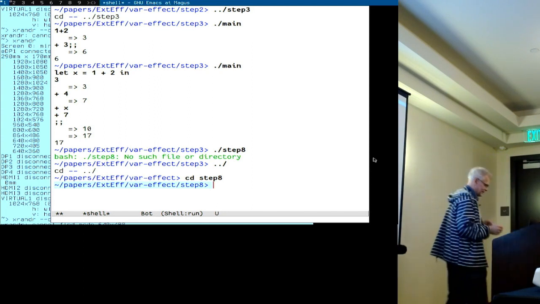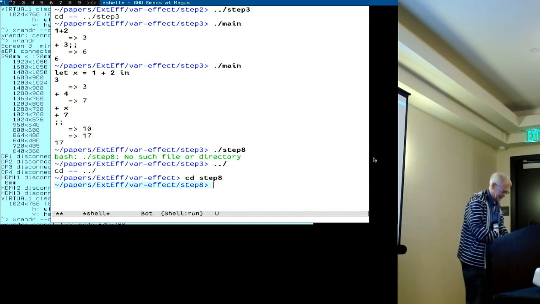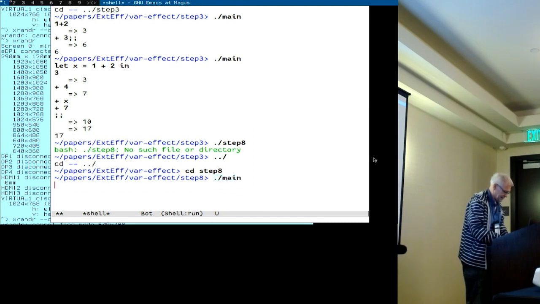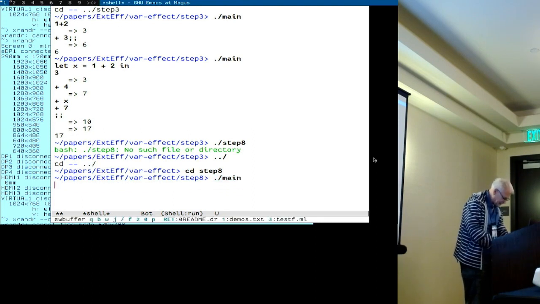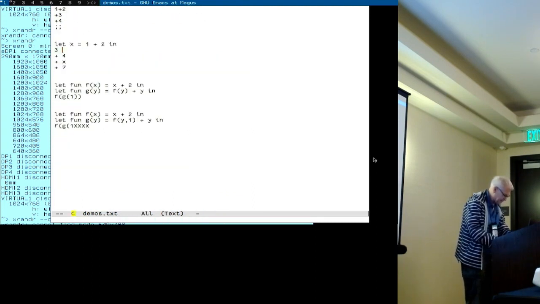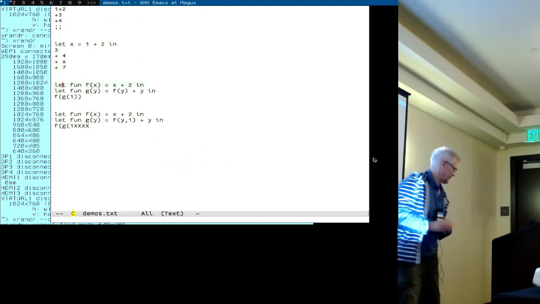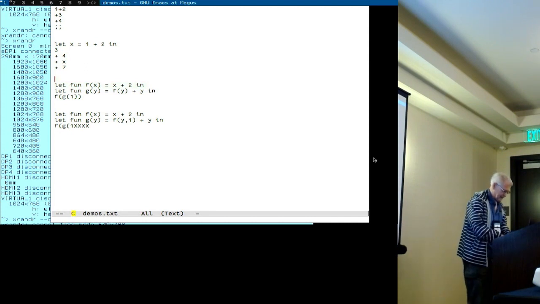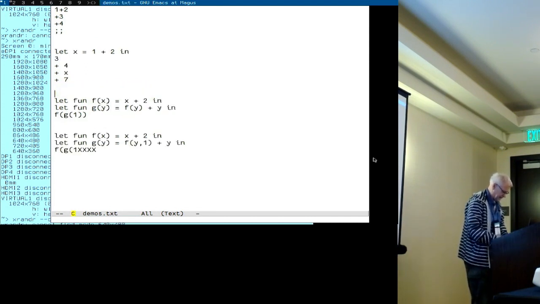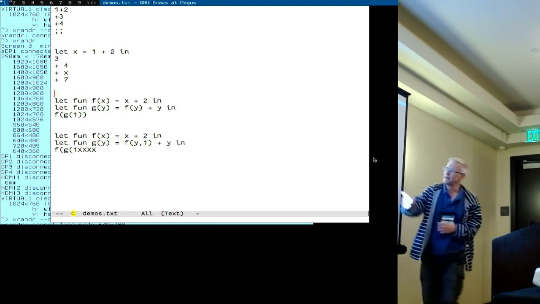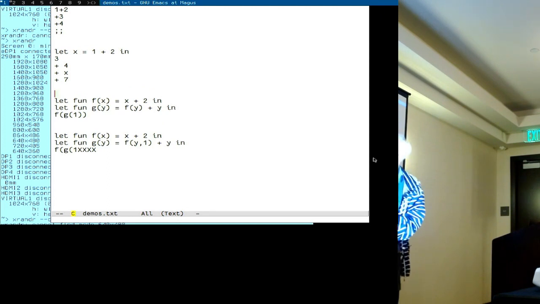Let me demonstrate this demo. So it compiles. We wanted to compile function f and then function g.